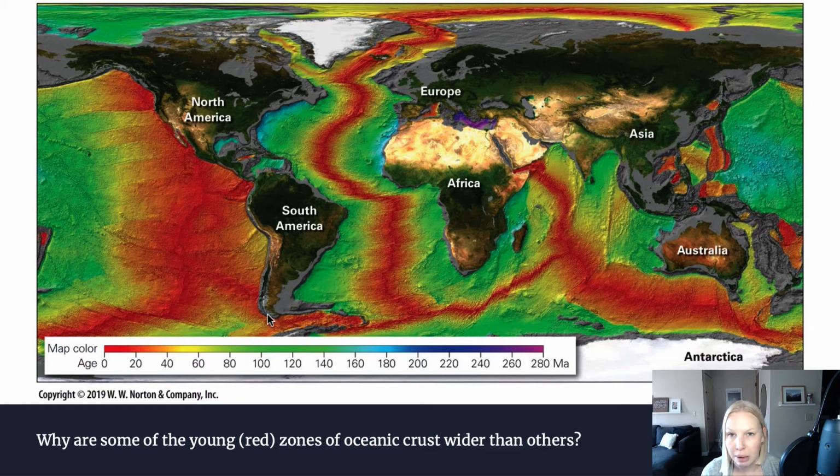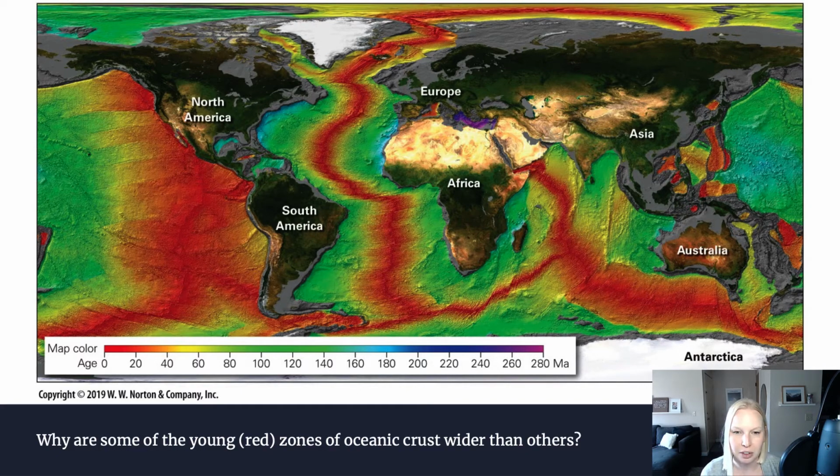There are a couple things that you might notice, including there isn't a whole lot of very old ocean floor, right? We see some blue and a little bit of purple here, but there really aren't ages that are much older than 200 million years. So we really don't have ocean crust that's any older than that. So I want you to start to think about why that is, why we don't have ocean crust that is much older than 200 million years old.